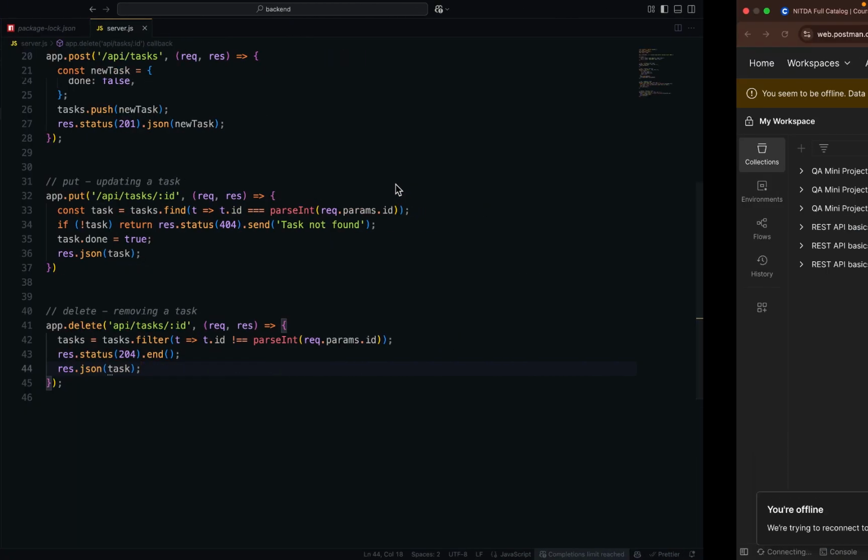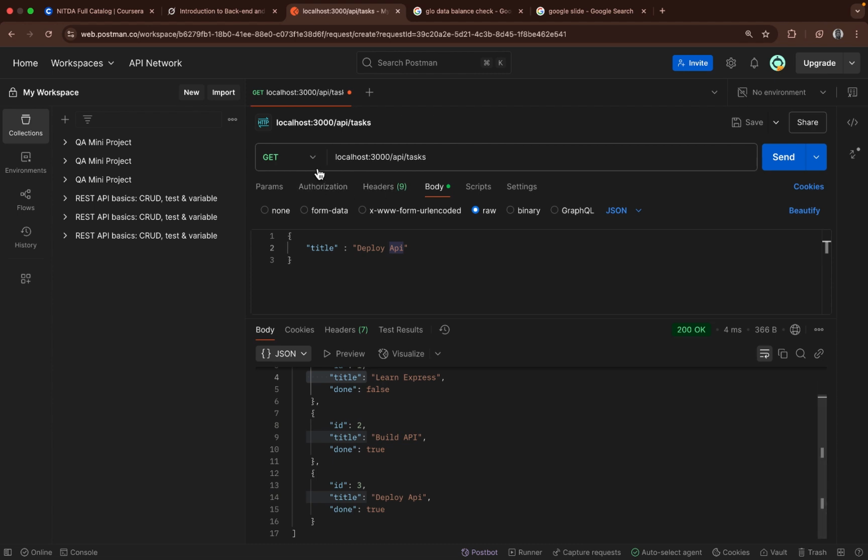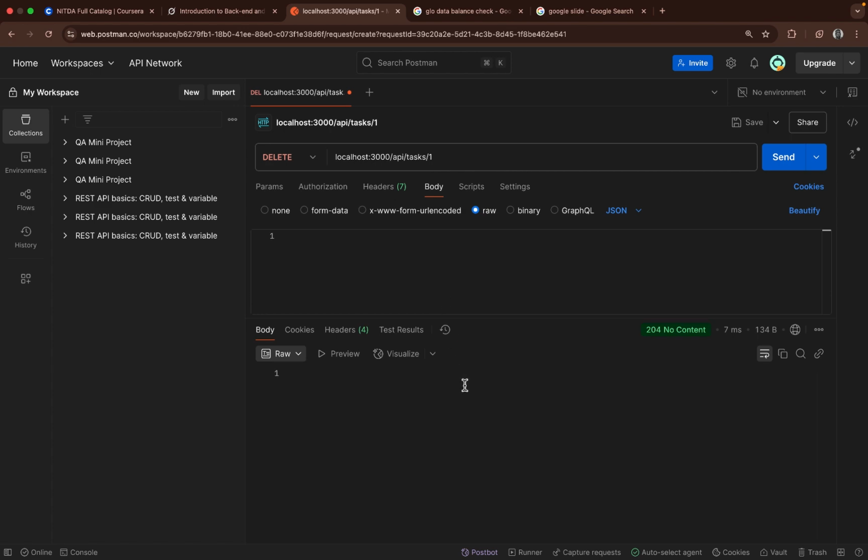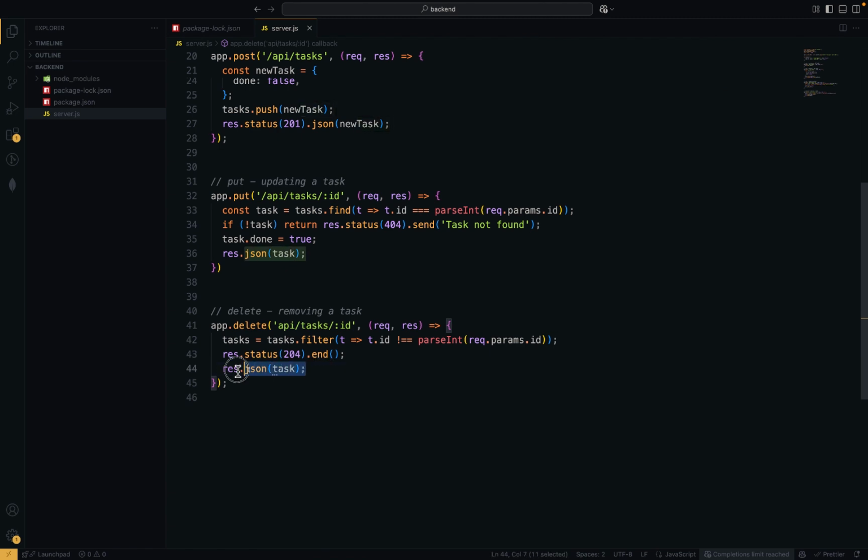So now let's test with Postman and see. Here we would be having delete, and here I would be passing the ID as params. So I'm trying to delete, let me just try with tags 1, and then what we would have now is 204 no content. But why is it returning?